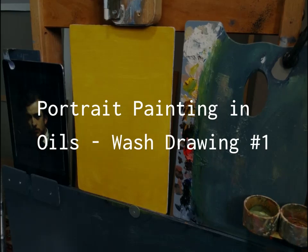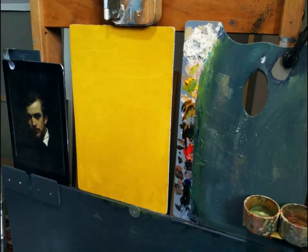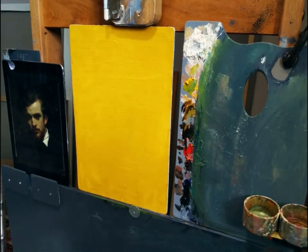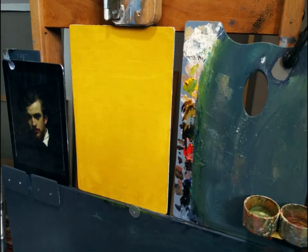I'll just quickly go over my rough setup, because I probably don't have to repeat that. As usual, if you've watched any of my videos before, I've got my references up on a little iPad there. Hopefully you have your references up next to where you're working, so that you can see what I'm doing and work from your reference at the same time.